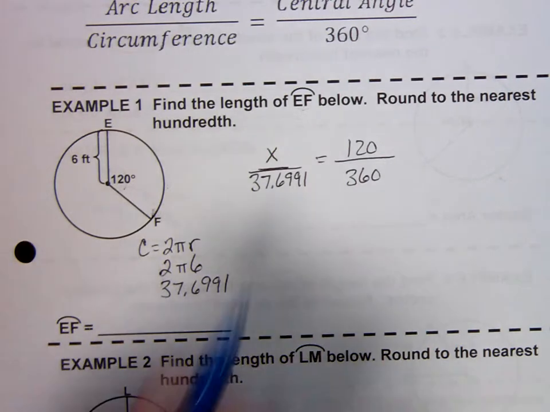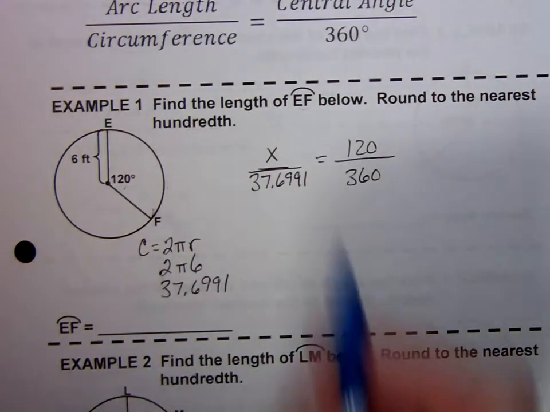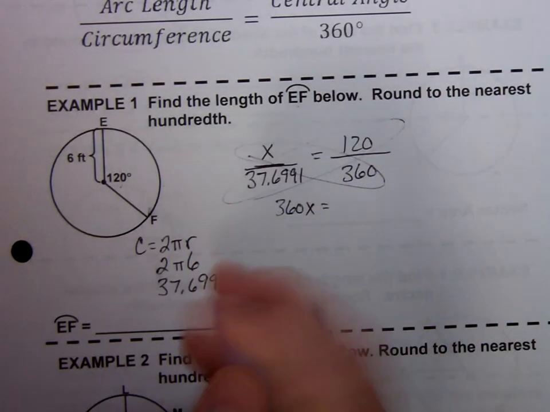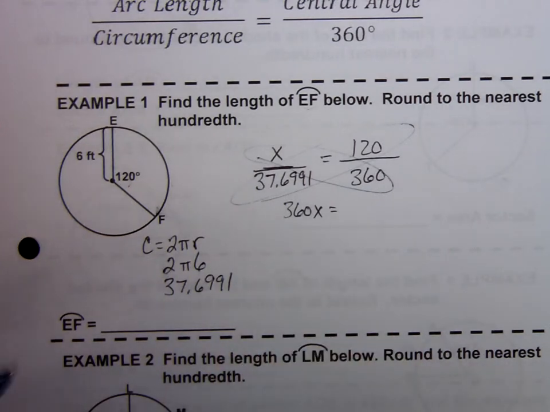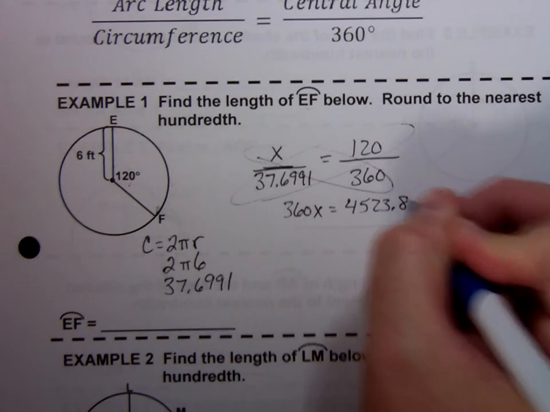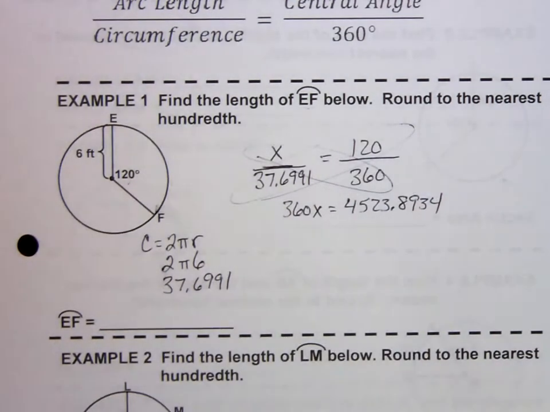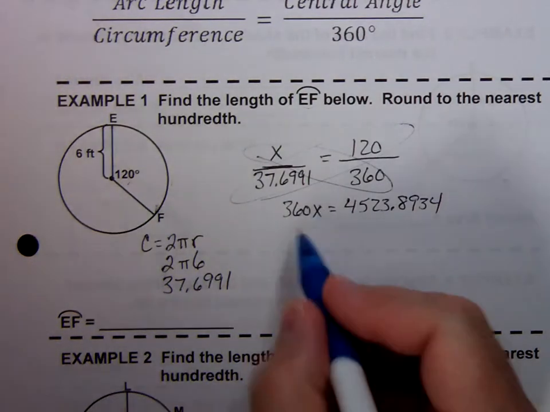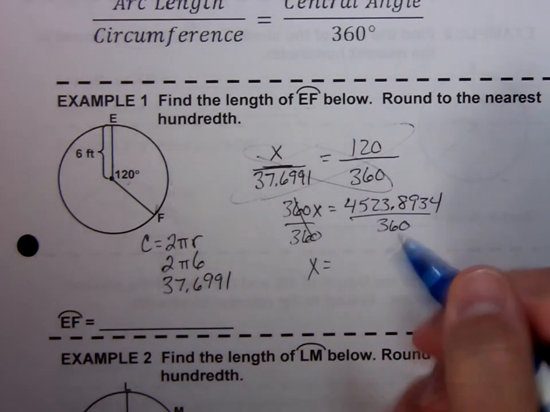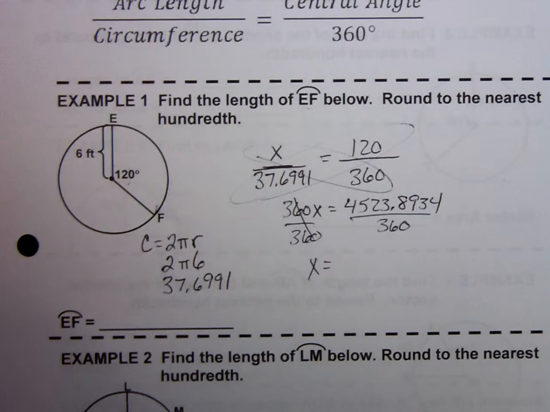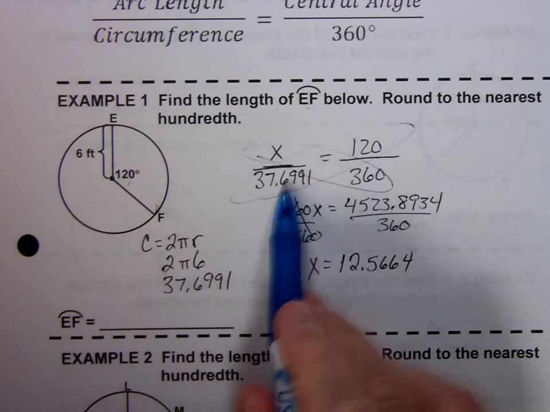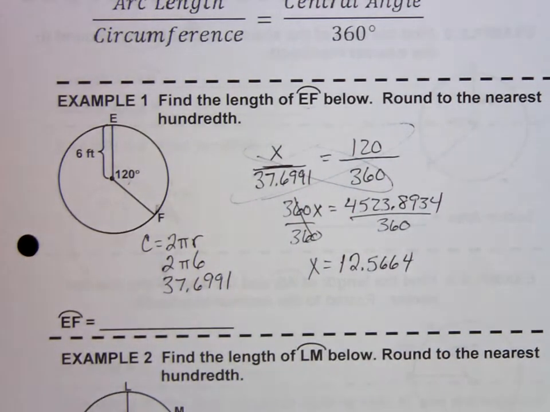I can cross multiply to solve for x, which is representing the arc length. So we got 360x equals, you want to multiply this way, let's see what we get. We get something along these lines, depending on how many numbers you're keeping at the time. And then if I want to solve for x, it's being multiplied by 360, so we divide by 360. Now, because this is a simple proportion, if you don't want to take the time to write out this equation like I just did, then you can save yourself a little time by just multiplying these two numbers and dividing by that one. Alright, so here's the number I got.